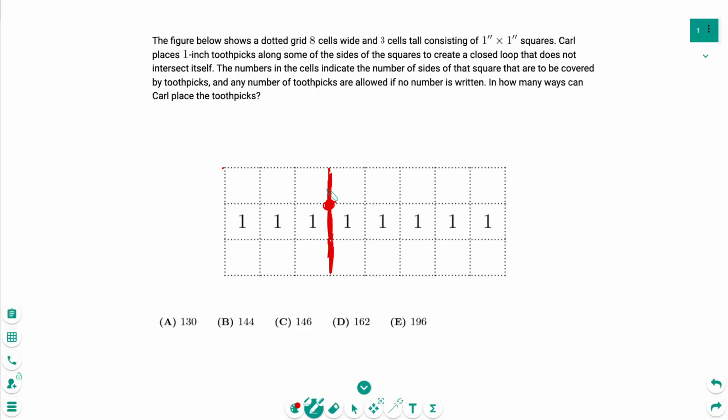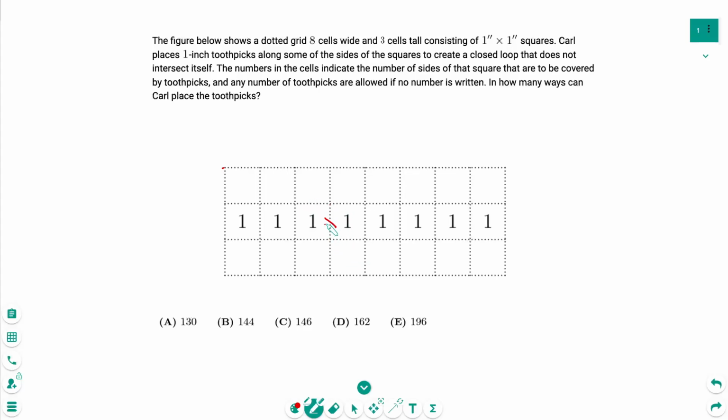All right. But now you may notice we have a problem. And that problem is, let's say we turn right here. So then we do some stuff here. Eventually, we have to come back to this spot, right? So we're going to have to come back from the right side. And now we finished our loop. And now the problem is these 2 squares don't have any edges on them. And so that's not okay. And that means that our initial assumption, we backtrack all the way right here. We cannot have shaded this edge in.